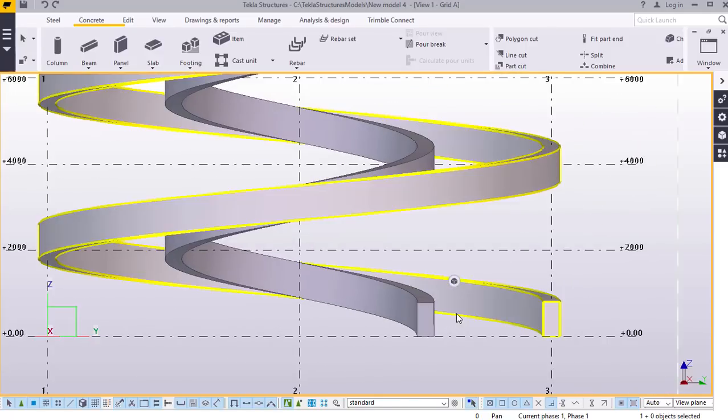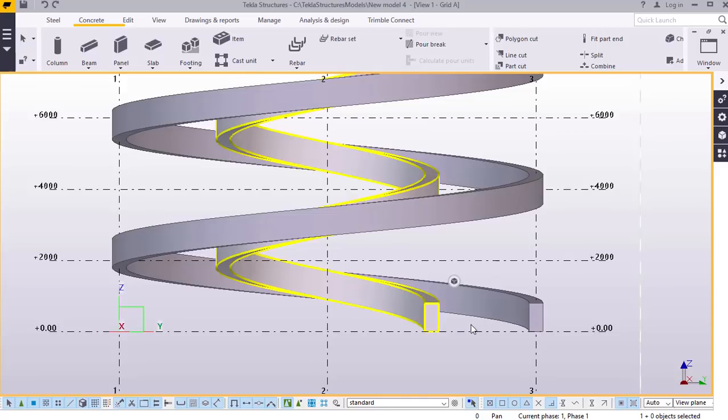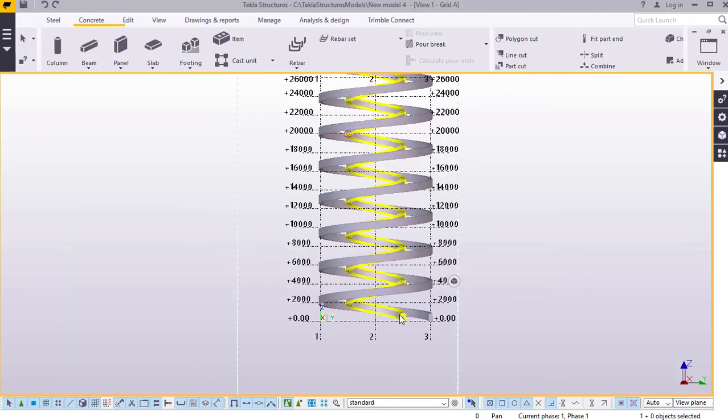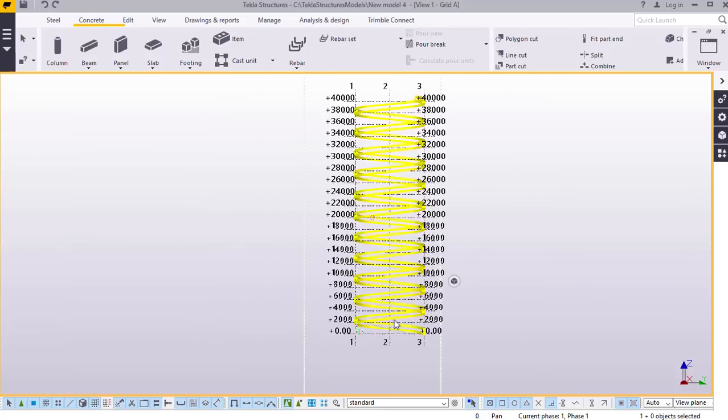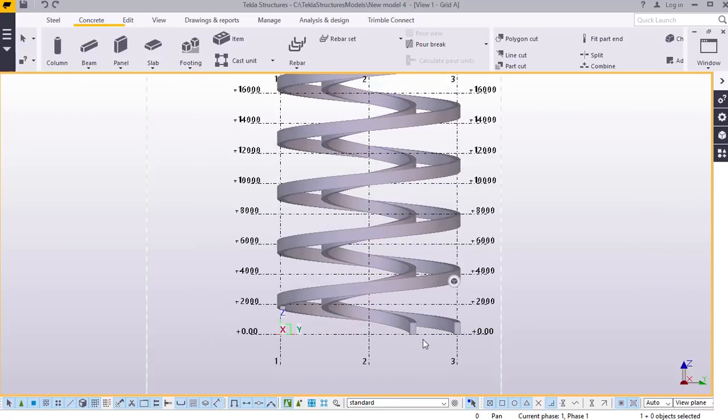Now from here we'll continue in part 2, where we'll create the threads or just a concrete that will be representing a ramp floor. That's enough for today's presentation, and let's meet in the second tutorial that will be explaining how to place these threads for the spiral staircase and placing the floor for the ramp.